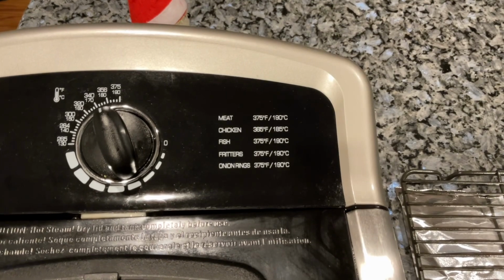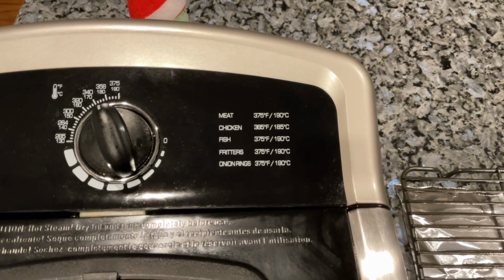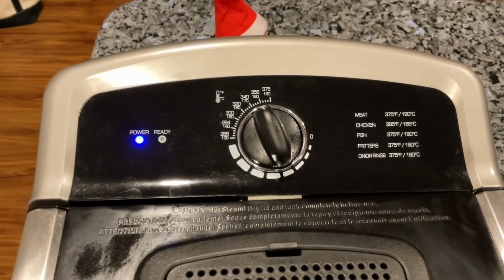Here's the funny little instructions of what to cook everything at, and pretty much everything says 375. So you just do what you've always done, but I like that it has the temperature control.